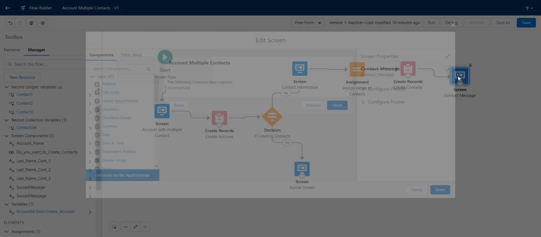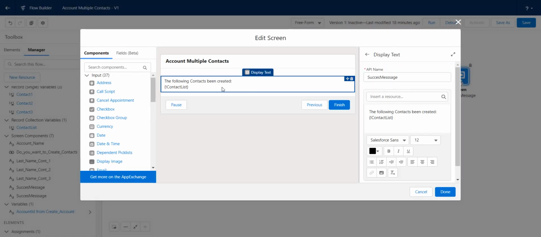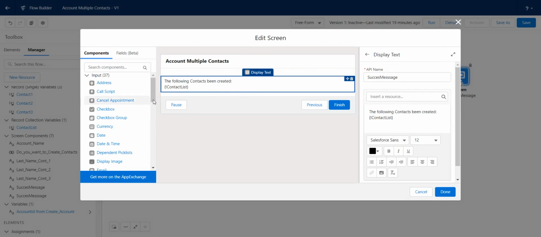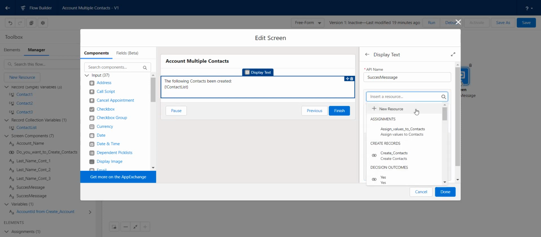And then after that, the last thing is, if you want to create and see the success message, this is your display text and success message: the following contacts have been created, contact list. This contact list will have the IDs of the 3 records, but it's up to you what you want to see.